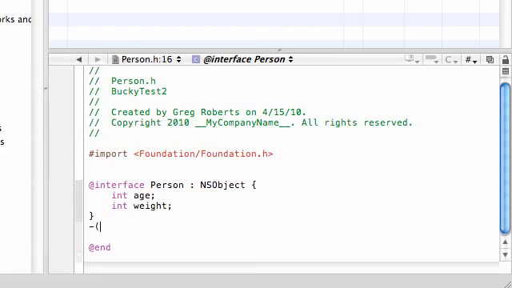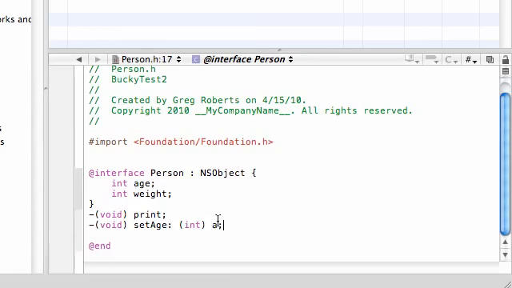Let's put void, and we have a method called print, and then void, and then we have a method called setAge, which takes an argument of int a, and later on we're going to be passing it in a value called a and setting it equal to age.